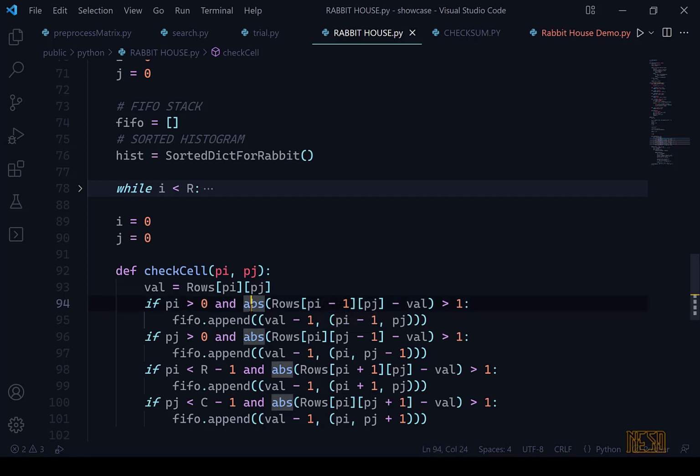And if the difference between the cell at the left, which is what this function does, and the value of our cell is bigger than 1, then we append it to our FIFO stack, first in first out stack, that we already defined right here.